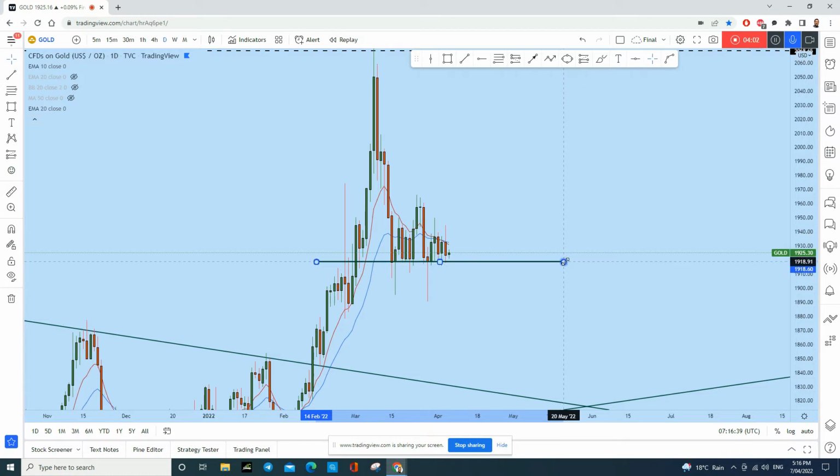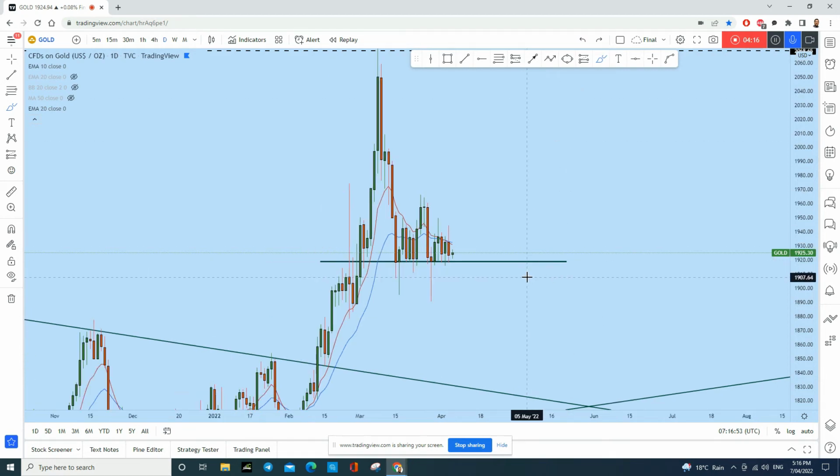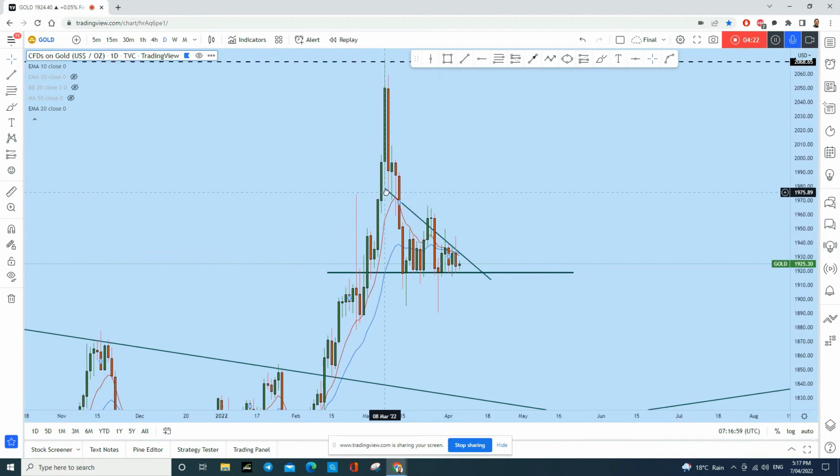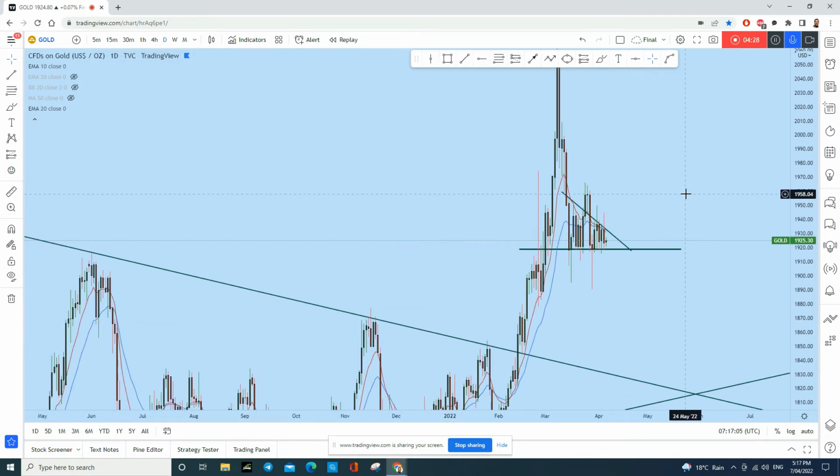What you see on the daily time frame is that the price has created a support here. Quite a few daily candles created a support. The sellers tried to push the price down. Immediately the buyers bought and the price went back into the range. And on this daily support as well, we see that there is another structure. Now you see that a triangular structure has formed in this zone.